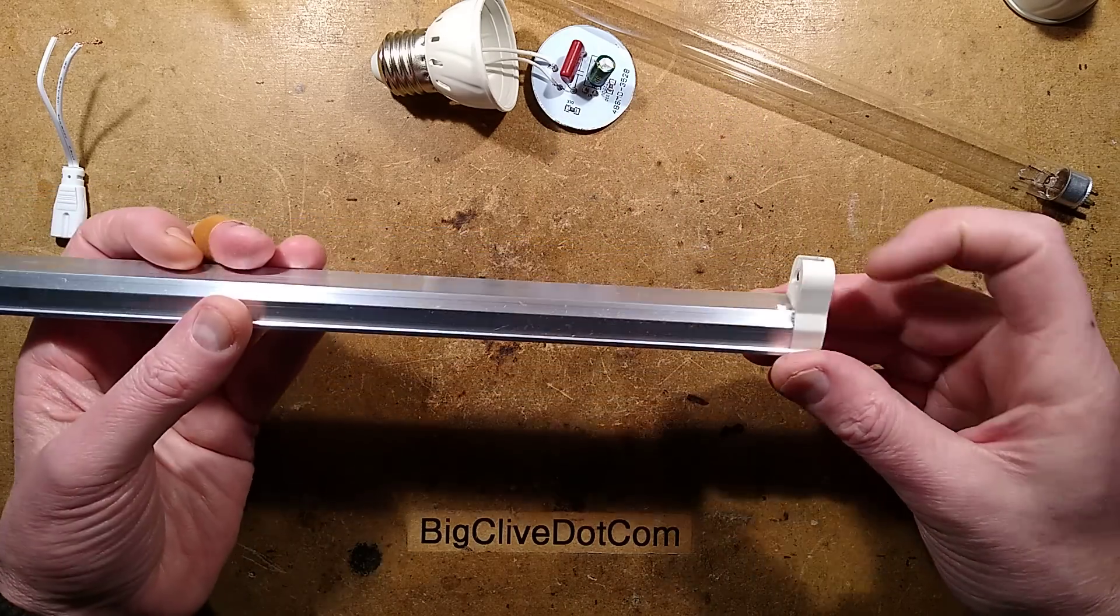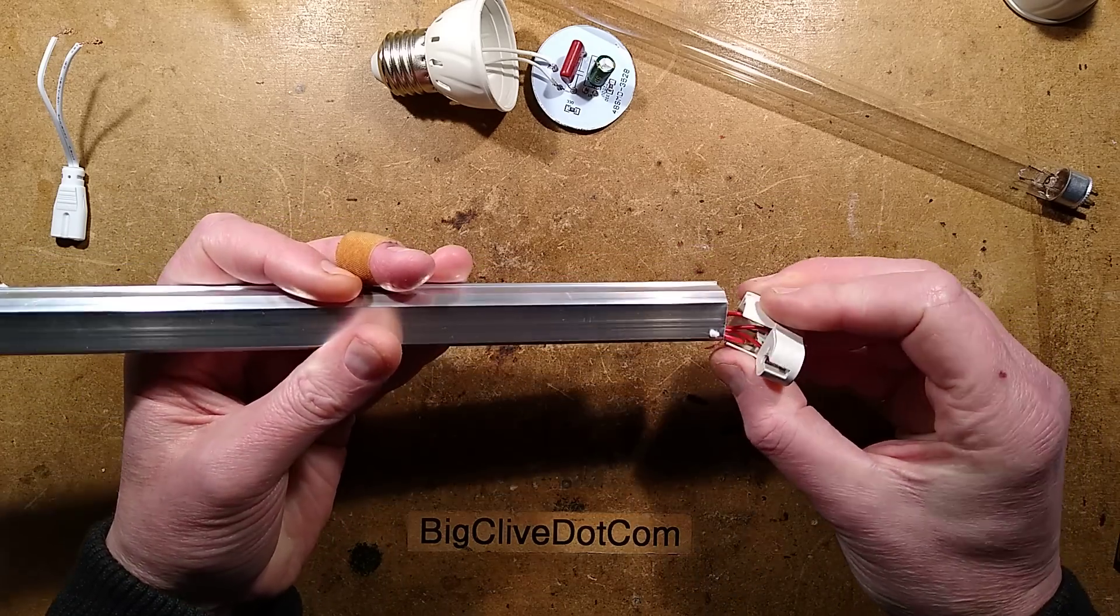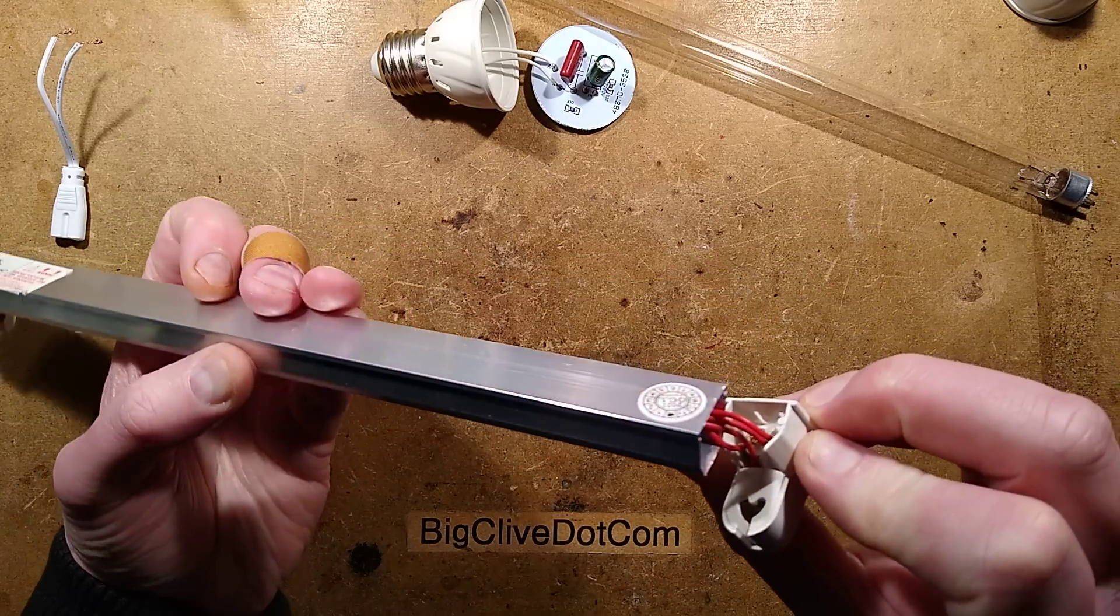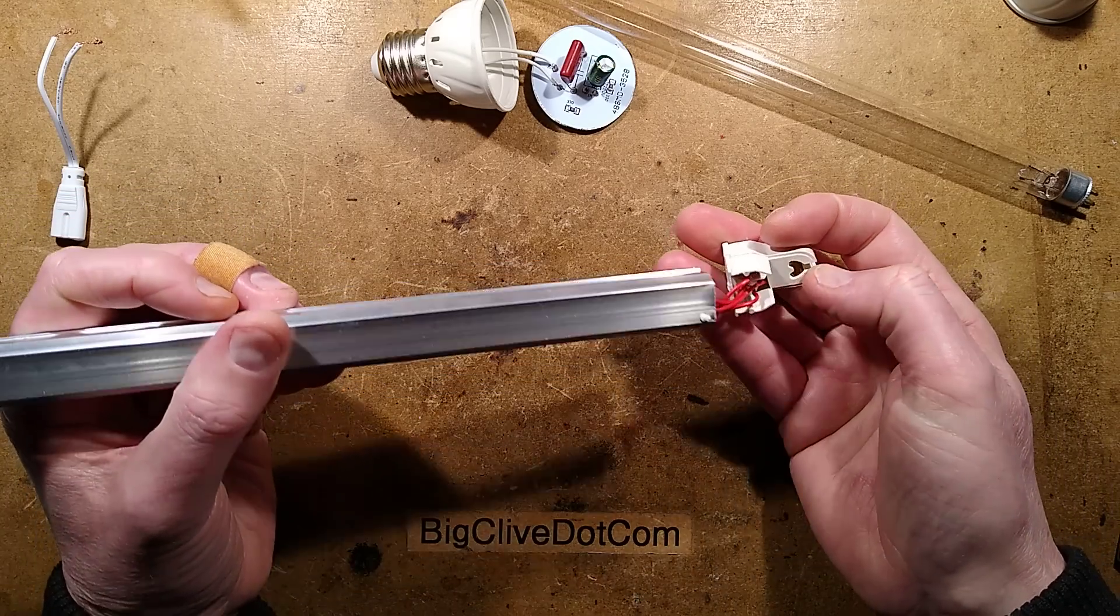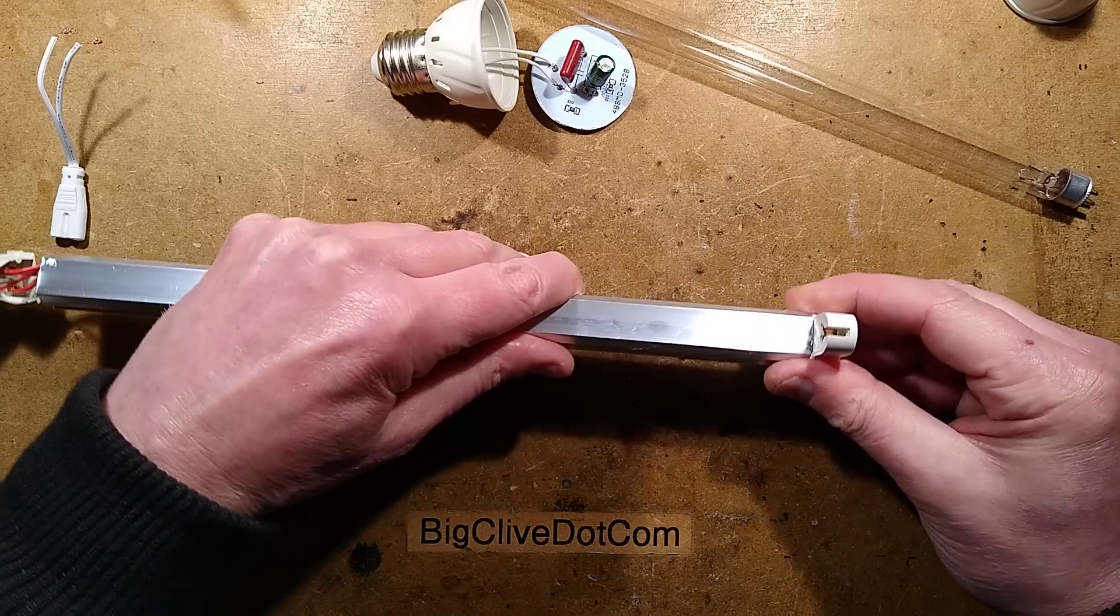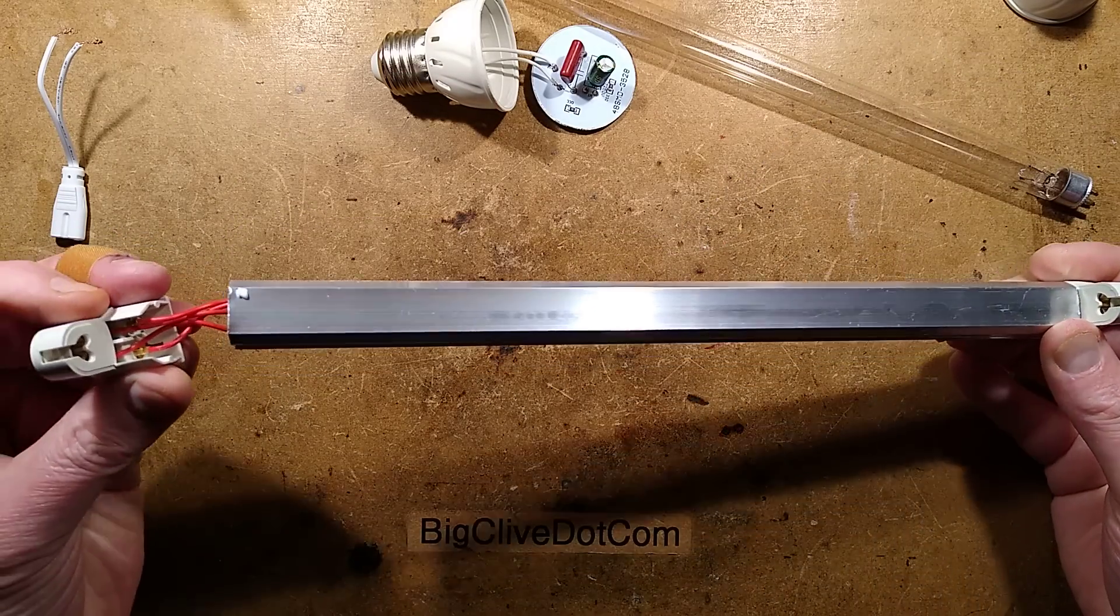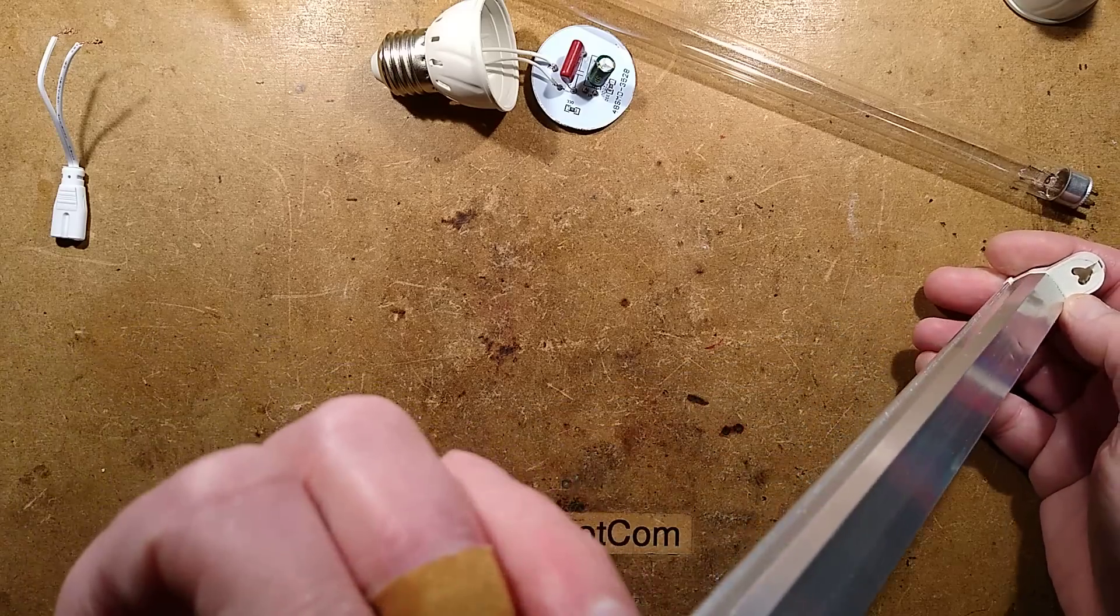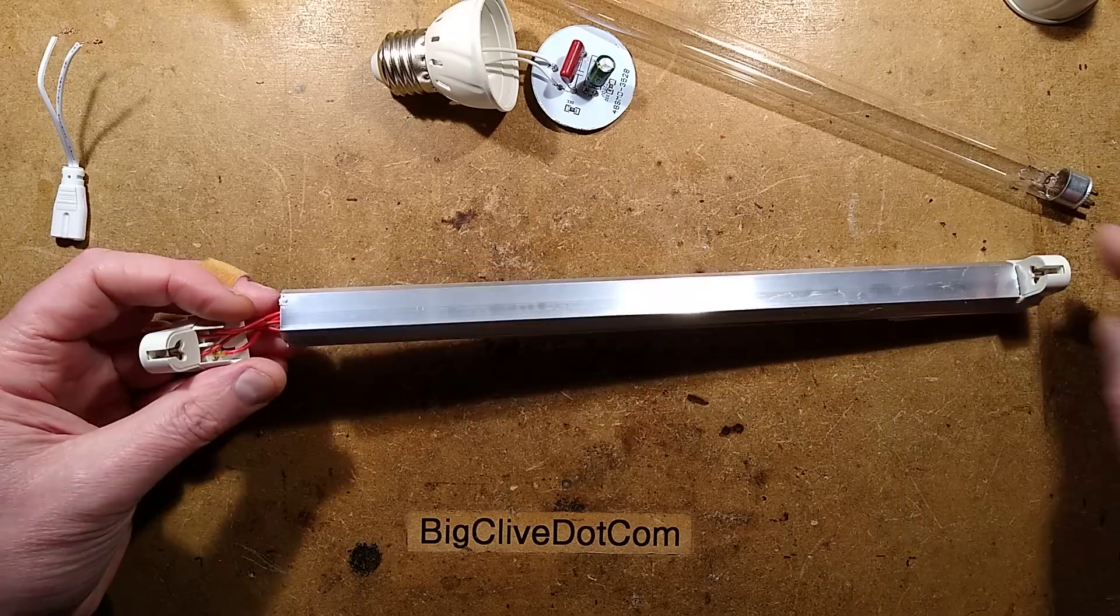This is going to just be jammed in the end, isn't it? Let's open it up. It is just jammed in the end. I'm going to have to cut wires. So we've got four wires here. Two going to the end for the heater and the general electrode. And the other end, I would expect the same thing. I'm going to see if I can get the ballast out of this. This is going to require chopping wires. What a shame.